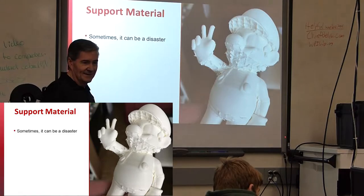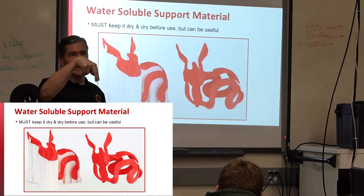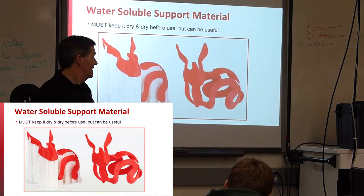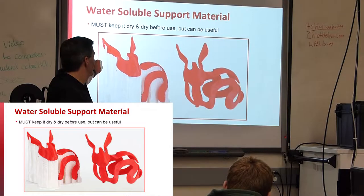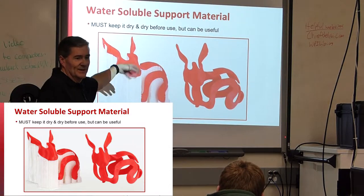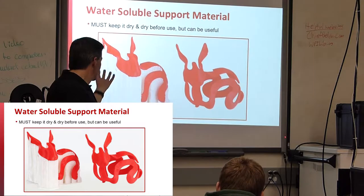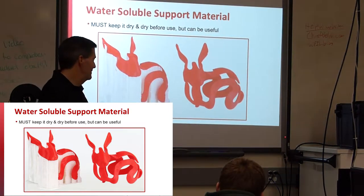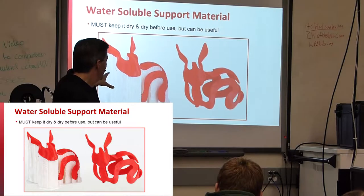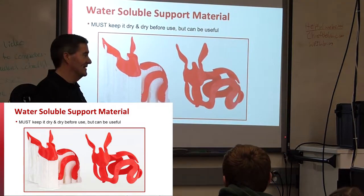Just good settings. But there's one technique that I have never tried myself, though I know some people have, especially if you have a printer with two print heads, or the ability to do filament changes. You can use a soluble support material. This white stuff here is supporting this weird spacey gravity thing. You can print it this way with this as support material, and then rather than having the disaster of Mario, where it's like it barred his face up, so he had bad plastic surgery, you can dump it in some warm water, and all of this support material washes away, and you end up with that beautiful, spacey, rabbit thing.